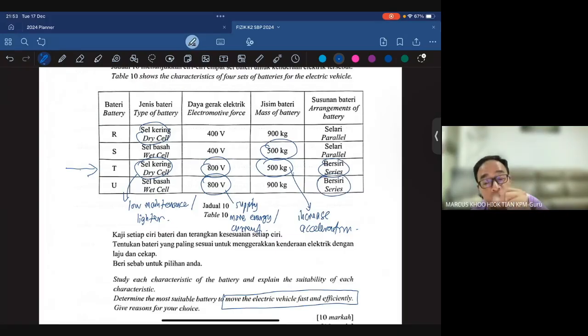Okay, the main reason for series arrangement is not to protect the car in a sense, but so that you have high EMF, because high EMF means you will have a much better supply. Kind of like a torchlight, when you put the batteries in series, that's why your lights become brighter. Imagine if all your batteries are in parallel, you're going to have such a dim light. So having them in series gives high voltage or high EMF. Yeah, you can also write high voltage. I don't think that's an issue.